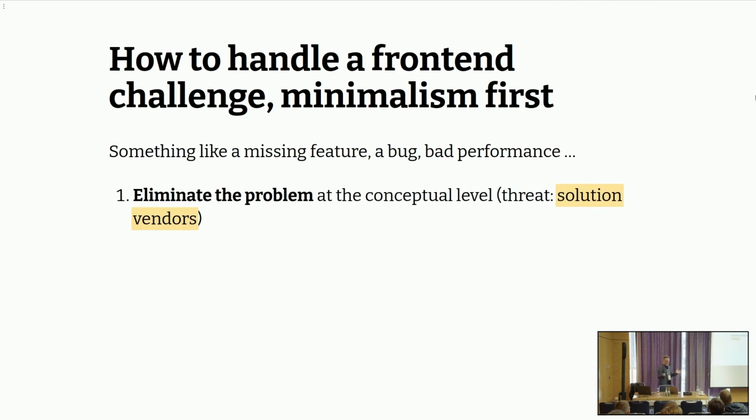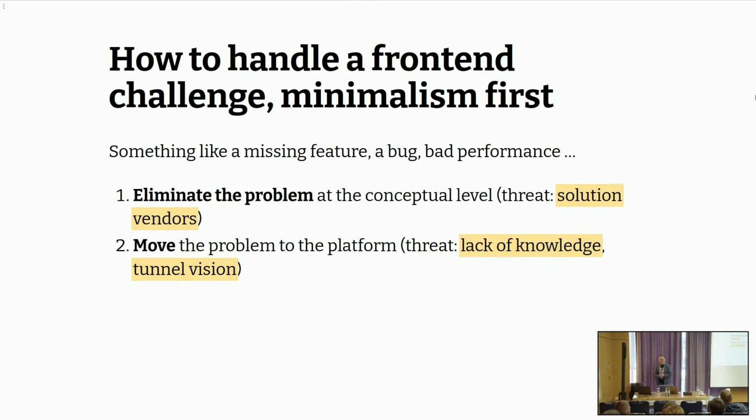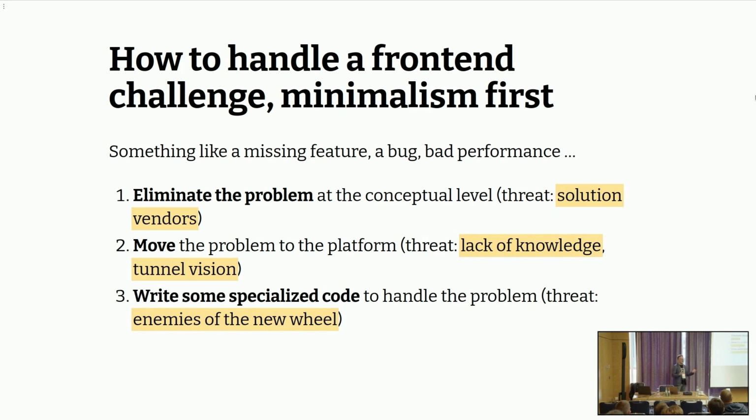So, what we should do in summary is first think if you even need to solve the problem that we are discussing. Is this an existing problem, or is this something that solution vendors just tell us we need a packaged solution for? Then, if we can offload some work onto the browser, we should definitely do it, because this is the most stable platform imaginable. And finally, we should always consider to reinvent the wheel, which isn't a bad idea if you need a specialized wheel and not something off the shelf.